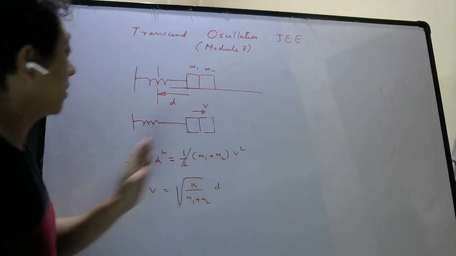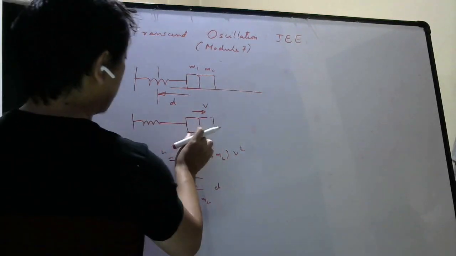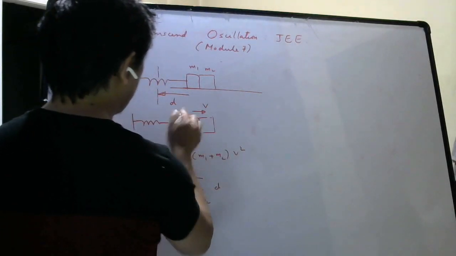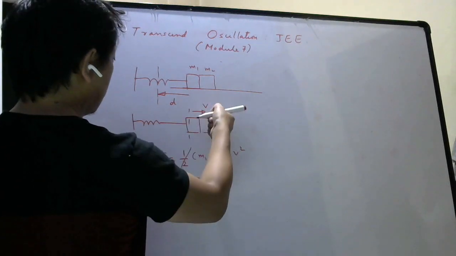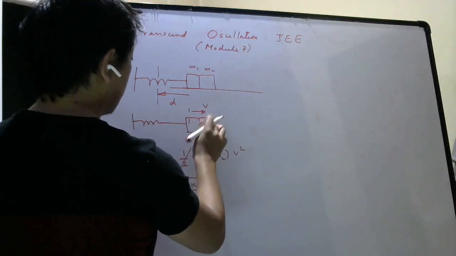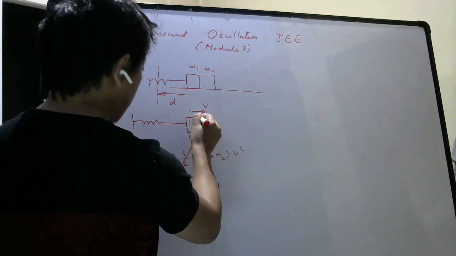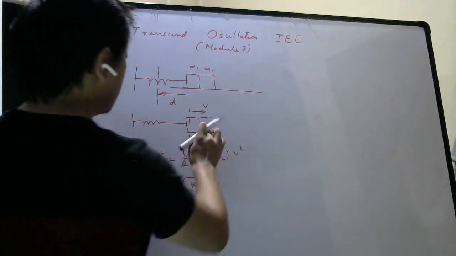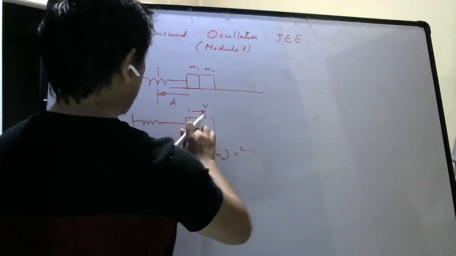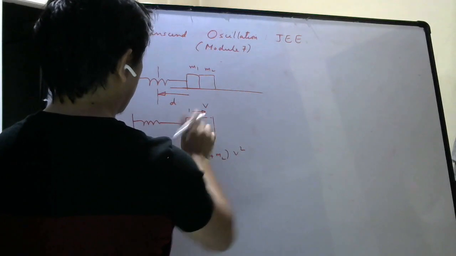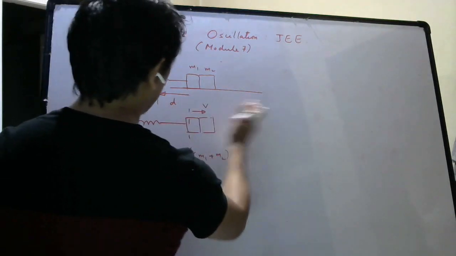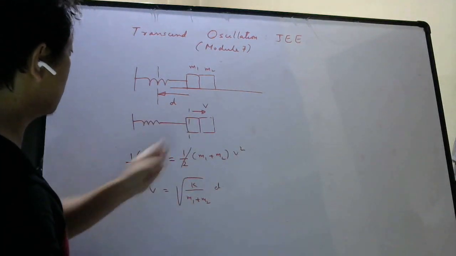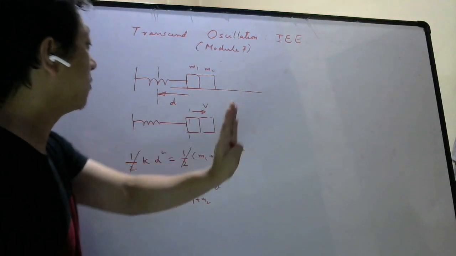So once it comes here, the moment these two blocks try to go this way, this will feel a restoring force this way. This will not, because it is not fastened to the spring, neither is it attached to this block. No fevicol has been attached, right? So this will continue with v speed, but this will slow down because it will feel a spring force once it goes beyond this mean position. It will feel a spring force this side. So this will slow down, this will continue to move with v, so this will get out.